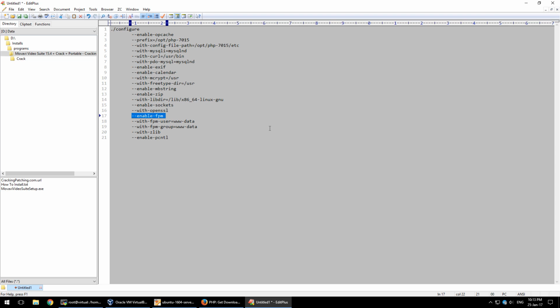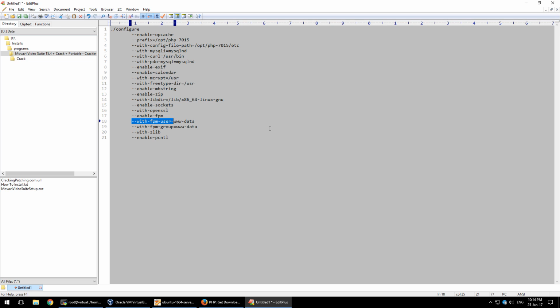FPM is, for those of you who don't know, I'm gonna install Nginx on this machine. So Nginx doesn't have native support for PHP. It's not like Apache, but basically it creates a new process running in the machine, and it spawns different workers for the PHP to run.